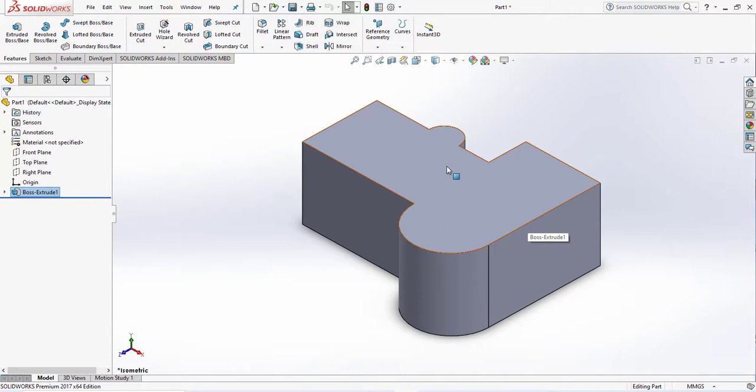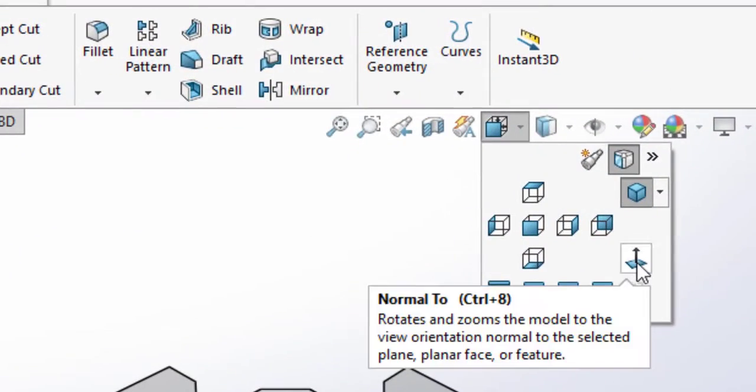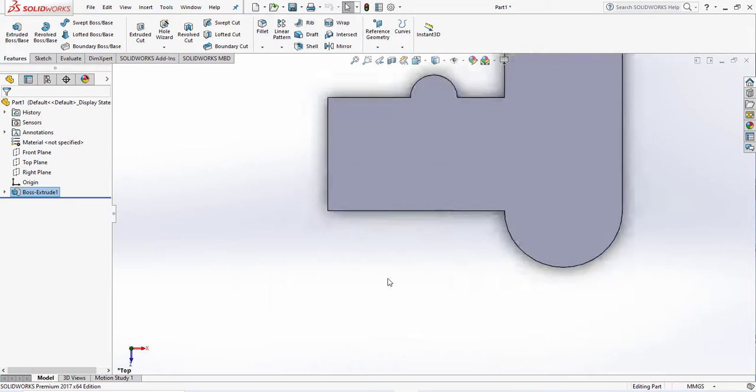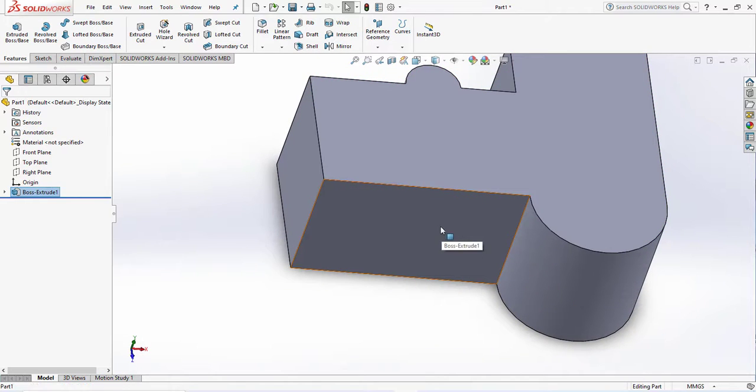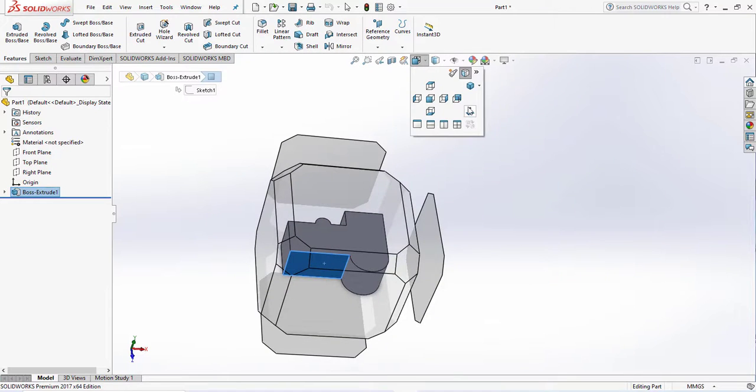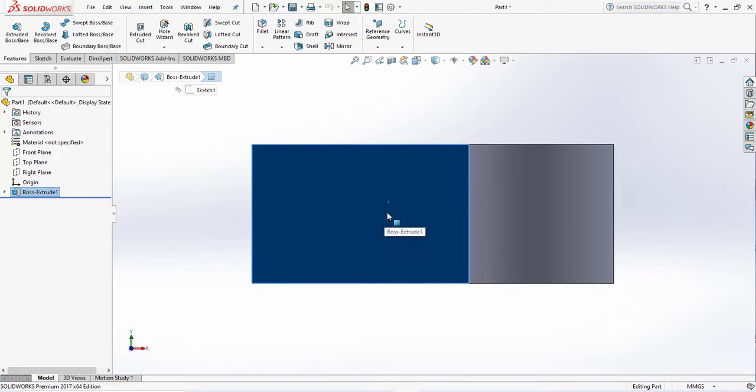Okay, and it also has one command. This is normal. How to use the normal side? Suppose I want to work on this side, so I just click this side and go to normal, so it will appear in front of me.